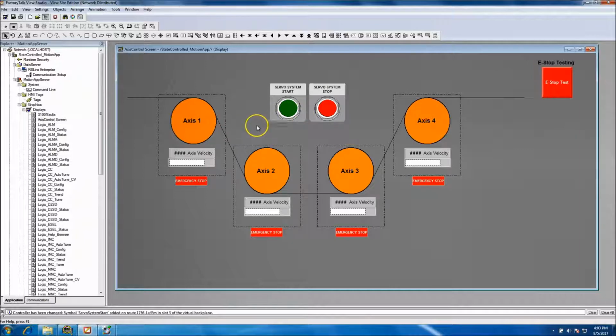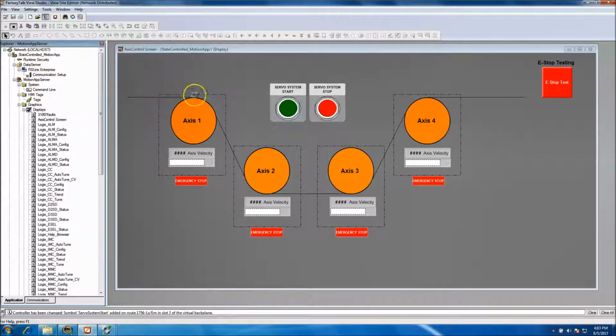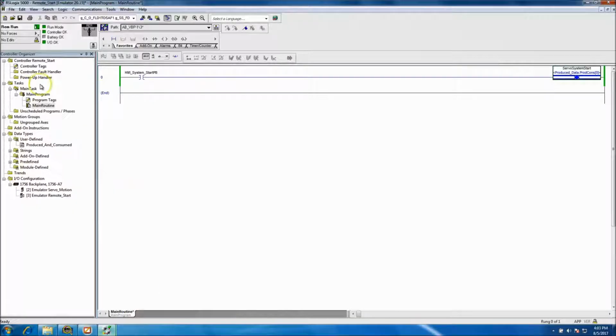Okay, so what we'll do, and I'll go ahead and add this into my processor. So what's the name of the other? We named it remote start.